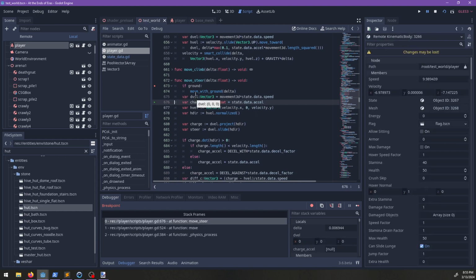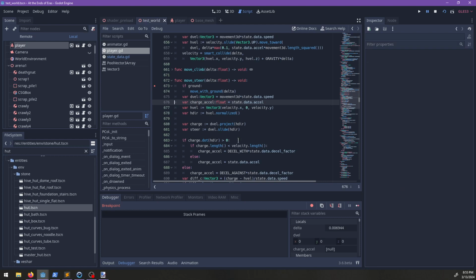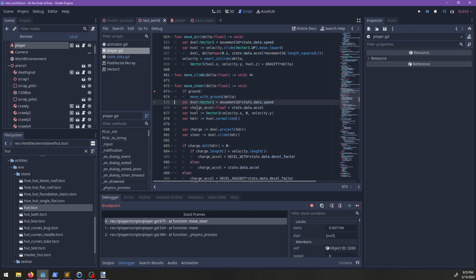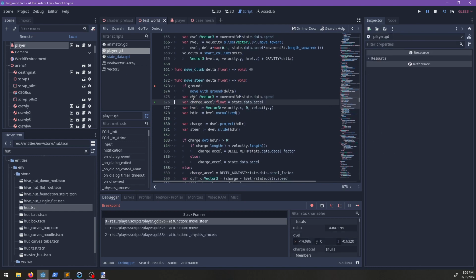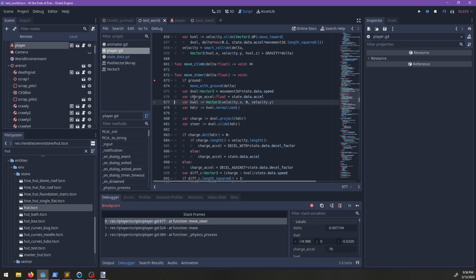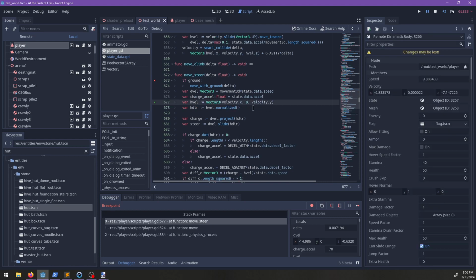So our desired velocity is nothing. That seems inaccurate. Hang on. This time I pressed F12 while holding the analog stick forward. There we go. This is more accurate. Okay. So we're basically going straight to the negative x direction. And then our charge. Okay, that looks right.